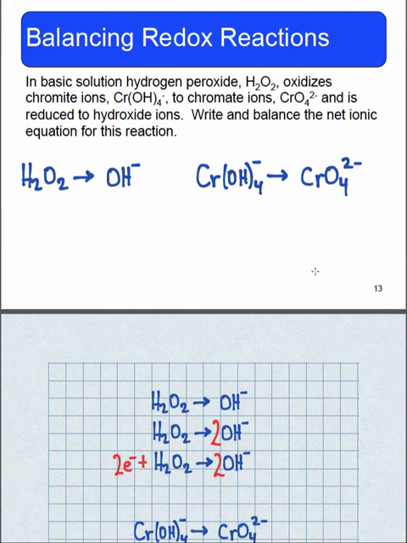Alright, let me slow down. So here's peroxide and here's hydroxide. This is a confusing one. This side has 2 H's, that only has 1 H, and 2 O's and 1 O, so I'm going to just simply put a 2 there. That gives me 2 O's and 2 O's and 2 H's and 2 H's. But then this side has 2 negatives, so I better add 2 negatives over here. Peroxide gaining 2 electrons becomes 2 hydroxides.